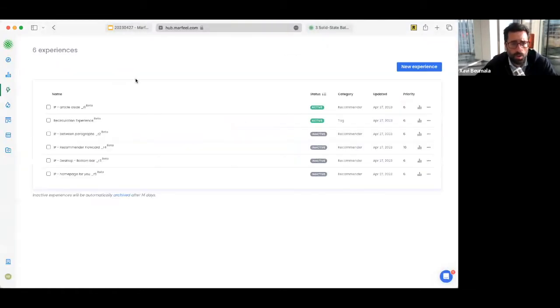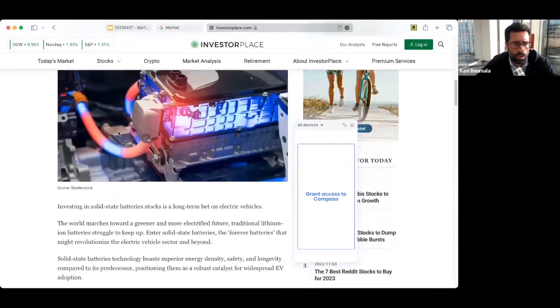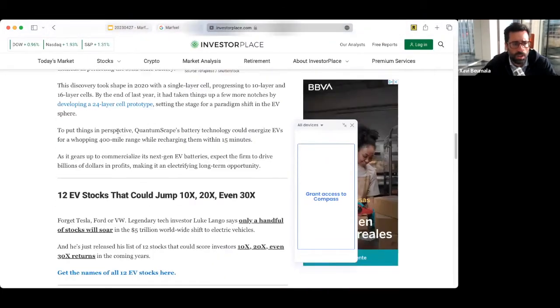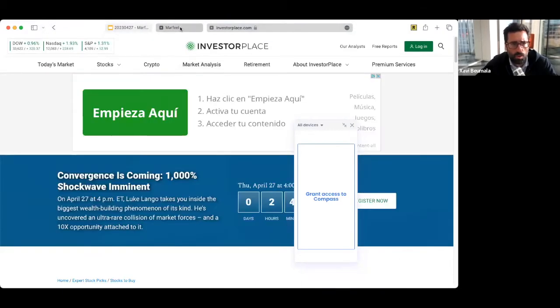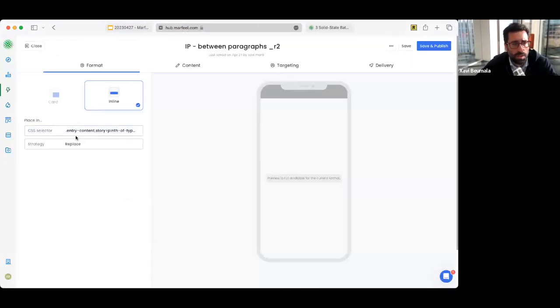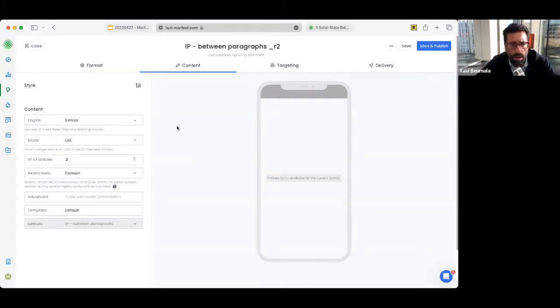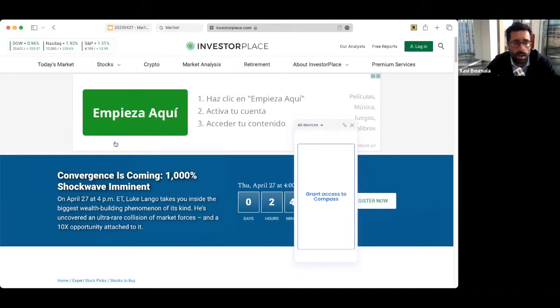Something else that we can do is even create dynamic placement. So I'm just going to move this and scroll down, and you will see that there is no single recommendation module in the middle of the article. I'm going to scroll back, and we are going to get into our second recommender, which is in between paragraphs. And here, what I'm telling the system is, hey, add a new recommendation. We set up all the parameters. There are lots of sophistications that you can add in case you have a data team, and we tell it to embed it in the middle of the article.